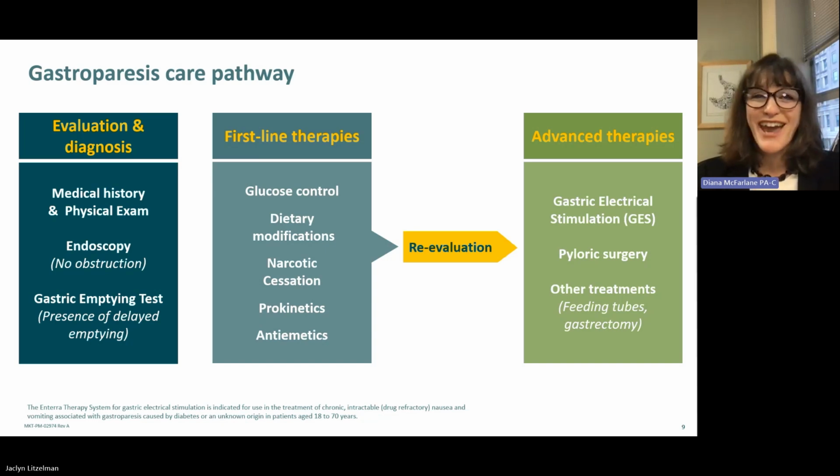You've all heard of these Cadillac weight loss drugs, the GLP-1 agonists, or Ozempics and Mounjaros and Wegovys. Those drugs actually induce symptoms of gastroparesis. They actually cause delayed gastric emptying. And so we talk about if someone is on those medications and they have symptoms of gastroparesis, well, how do we navigate that?